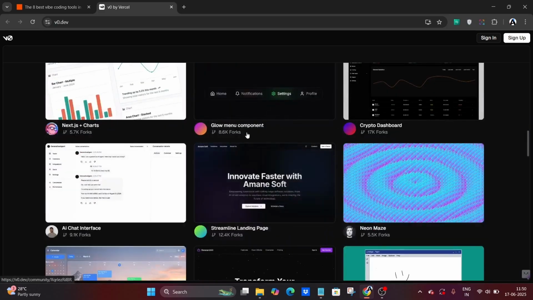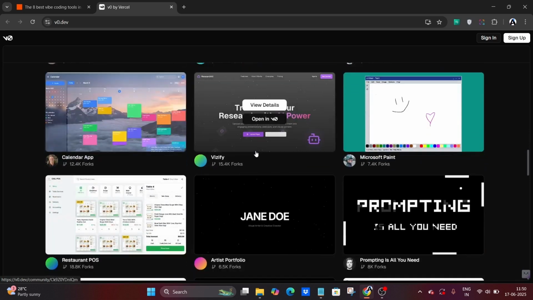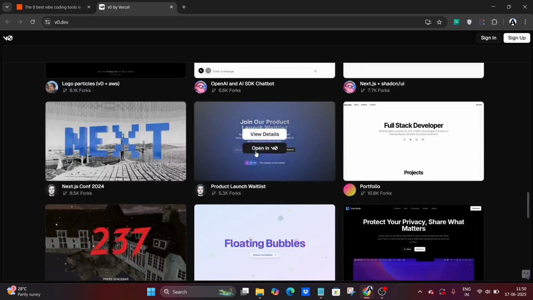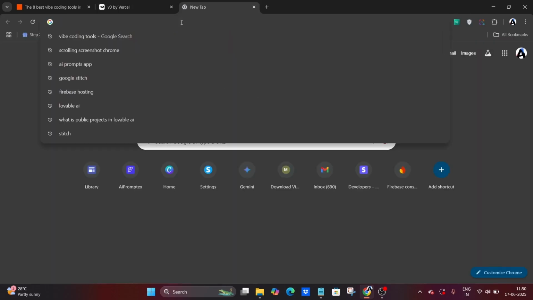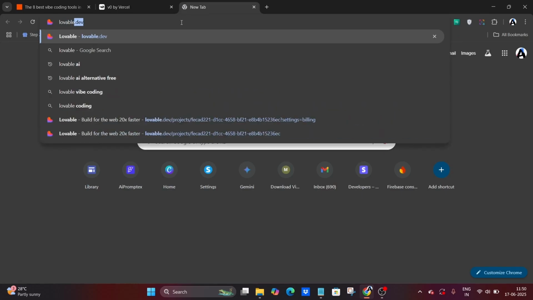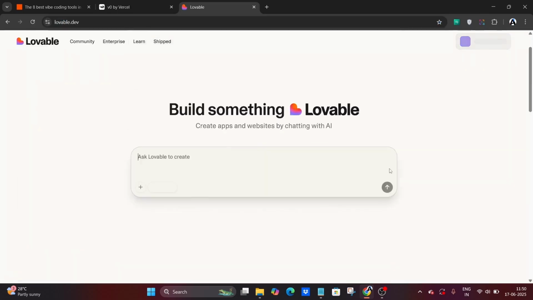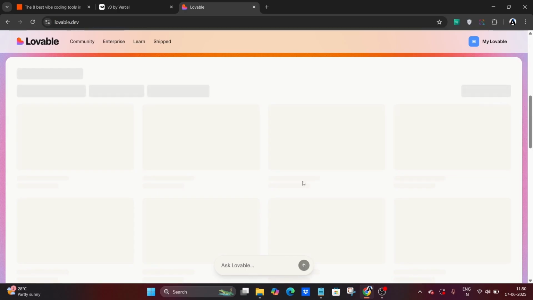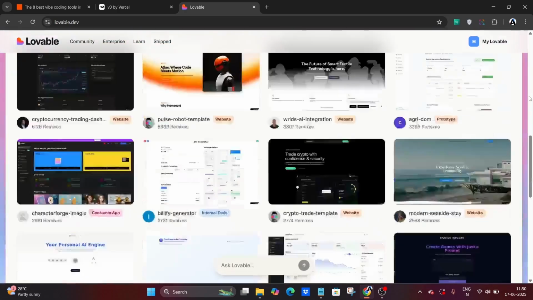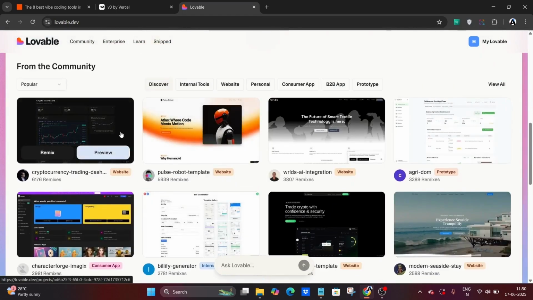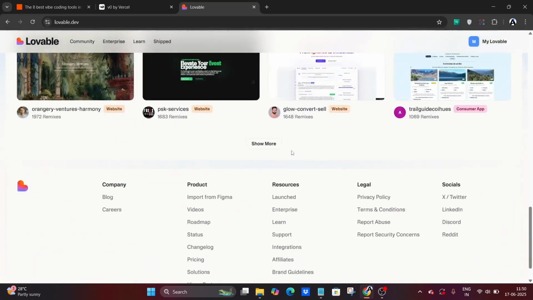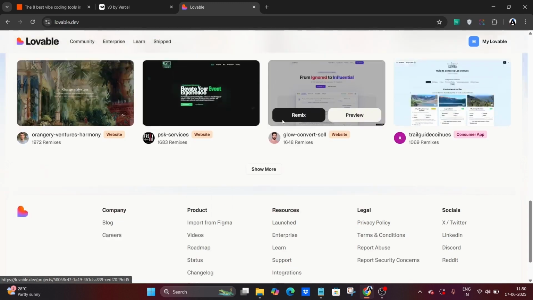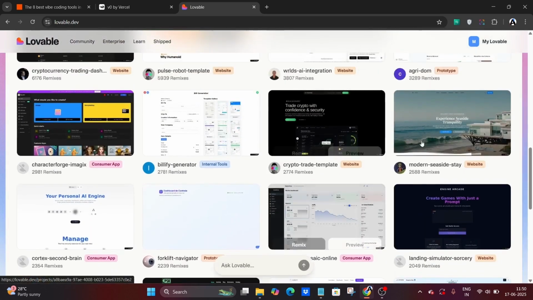You can follow the same process here that I have already shown in Lovable or bolt.new. And remember one thing, Lovable also has its own templates. I forgot to show you. Just come here, you can see this is a template section. Scroll down and you will find these templates in Lovable also, right? You can just click here, it will take you into the chat section, and you can build on top of that.